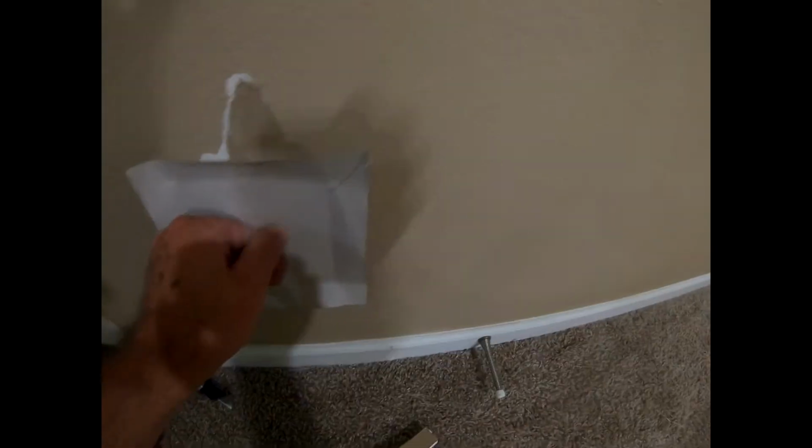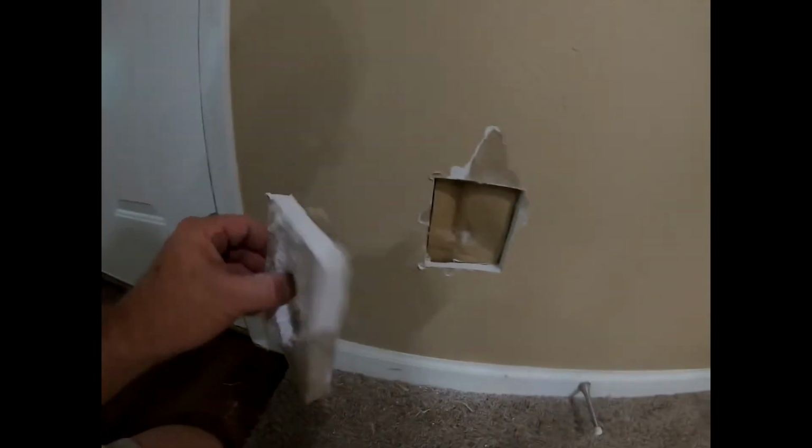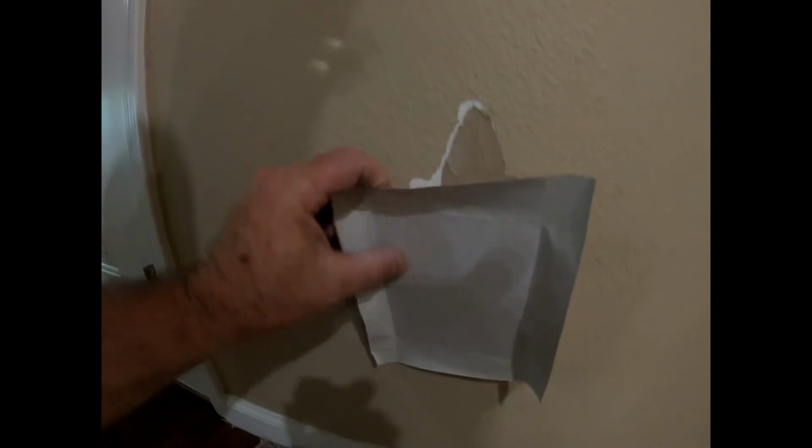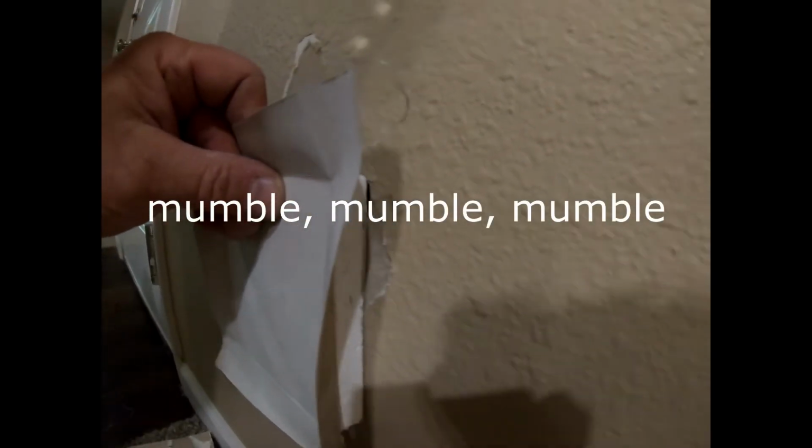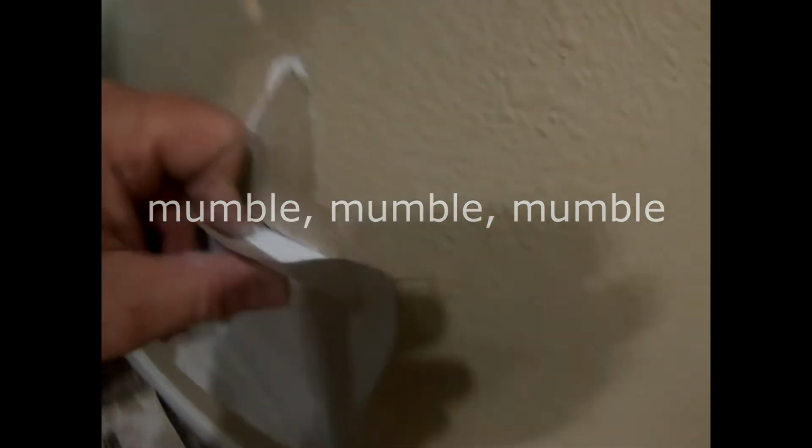make sure it fits. Like I said, I hold my sheetrock against the wall. I take my razor knife, I score it to the shape I need it to be in, and then I just simply cut that out, and this should slide right in. I've got the hole cut out, and of course I marked which side was the top. It's sliding, but I'll have to wrestle it in a little bit. I might have to shave a little off. Seems the piece I cut is going to work just fine. It's fitting in there nice and snug.